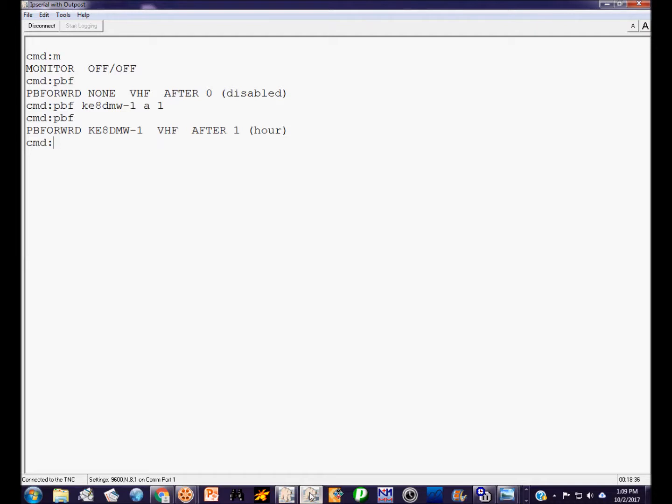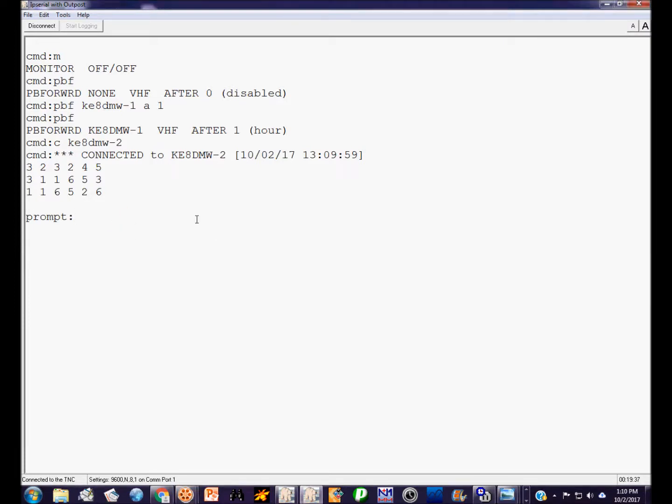Now I want KE8DMW to forward them to the Gladwin EOC packet station. So I'm going to connect by radio to KE8DMW-2. Now that's the remote sysop access call sign for the Arenac County EOC packet station. That's going to send us 3 lines of numbers that represent an encoded version of the password to gain sysop privileges. I have to decode those and enter the password, and I will do that. I won't do that on the recording, so we'll pick it up after I decode that and gain sysop privileges.